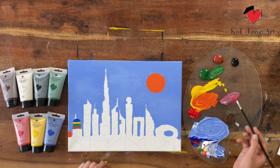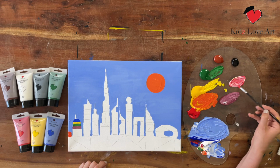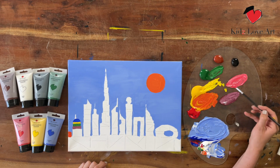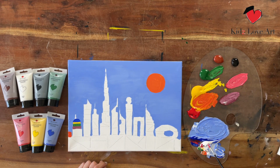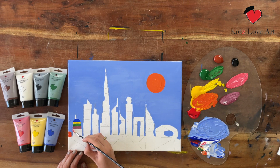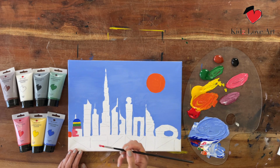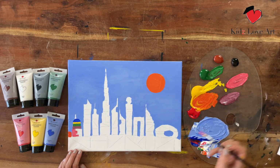So the next color will be pink. So I'm gonna mix red and white together to create a beautiful light pink. I'm just gonna apply it here. So all the colors you love, all the colors from your own imagination, we're gonna apply here.